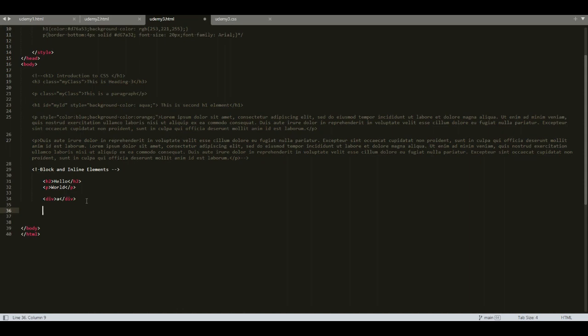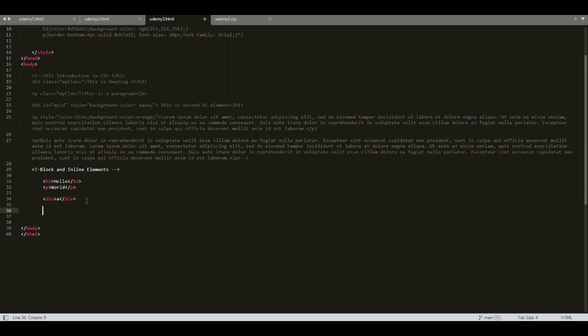We have used the image tag, hyperlink tag, and also HTML formatting tags, right? HTML formatting tags like bold, strong, underline, emphasis. All those are inline elements. Image element, hyperlink, all the HTML formatting elements, all those are inline elements. What is an inline element? An inline element does not start on a new line. Unlike block elements which always start on a new line, inline elements do not start on a new line. Inline elements only take as much width as necessary to display the contents.